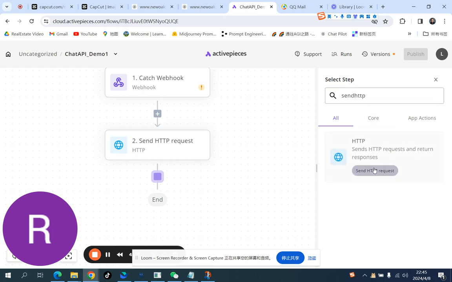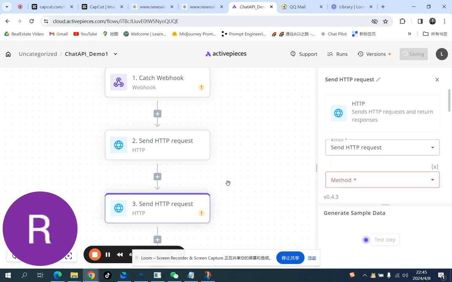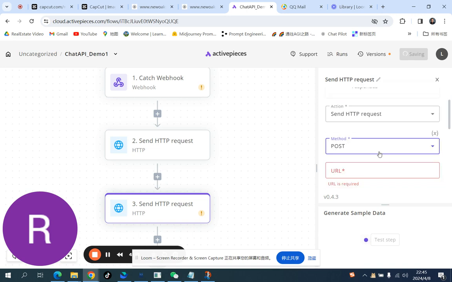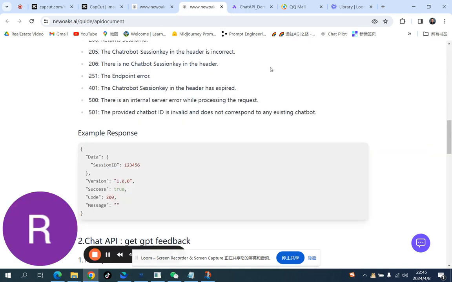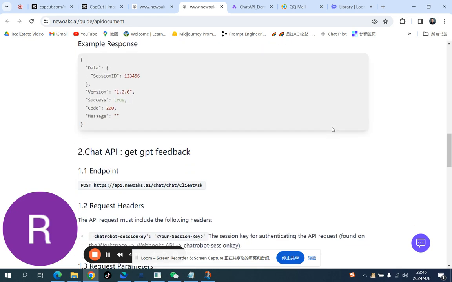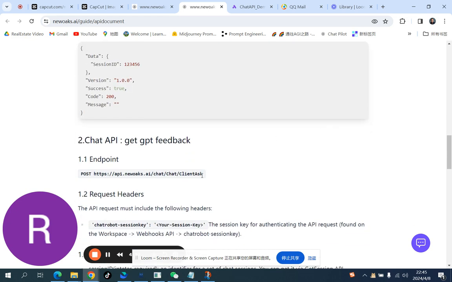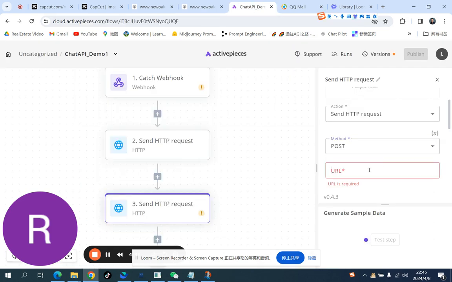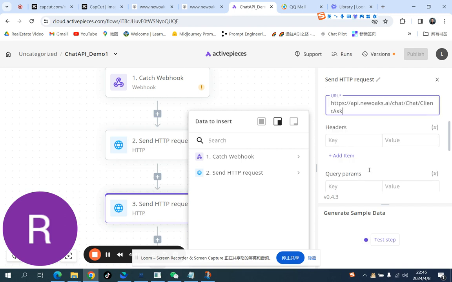And this time the method is POST. Go back to the NewOaks AI API document and copy the API endpoint here and paste it right here.